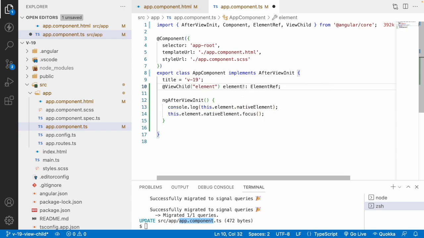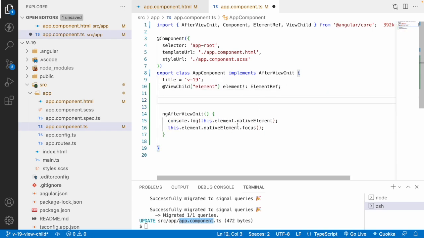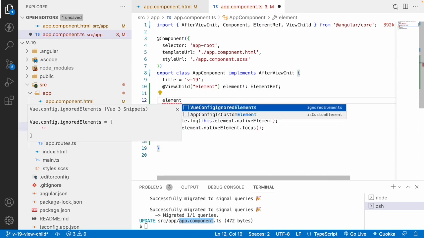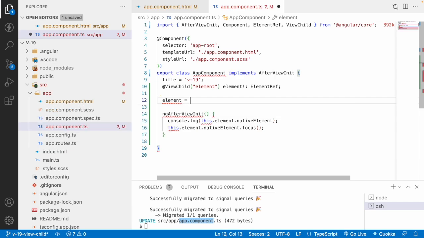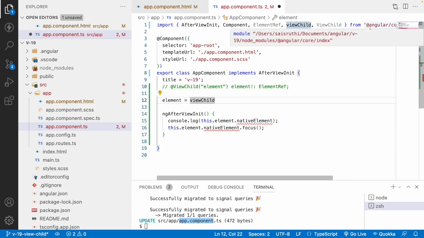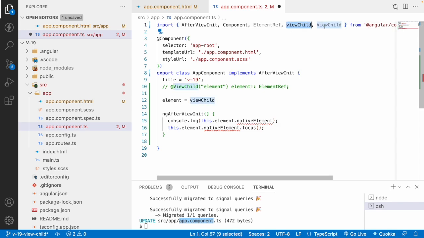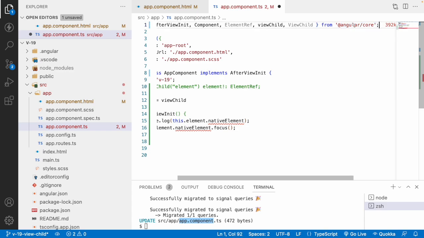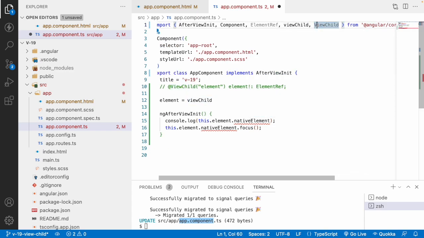So for example, let me revert this back. Now here we have to create an element reference. So let me create element. This is my element and it is equivalent to the ViewChild whatever we are giving, and let me comment this for a while. And now this is my viewChild, which is again coming from Angular core, but try to understand these cases. The camel case comes under Angular core of signal, whereas the V starting with capital case will be a decorator.